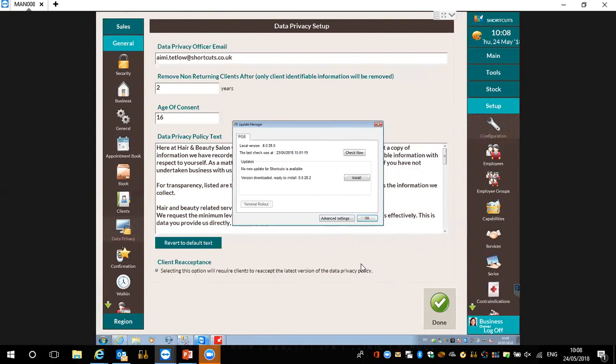Okay, so if you haven't had the update already, bottom right hand corner of your screen, you'll need to do this on your main server machine first. If you have got two computers, it will be the main one that you do this on first, then you would do the second one. It's the little square in the bottom right hand corner. It's got loads of different coloured squares, so red, orange, green, blue, etc. Click it. It's called the Update Manager, and hit check now and install, and it will download automatically in the background.